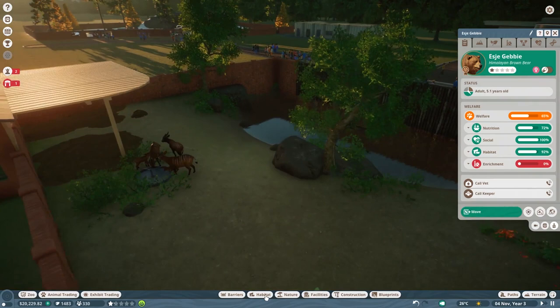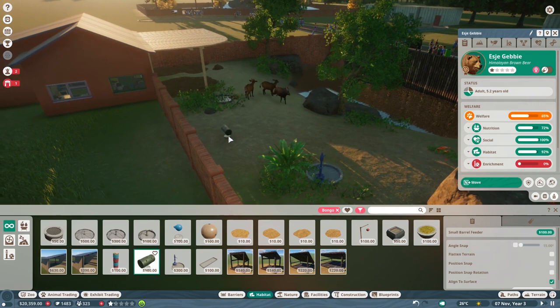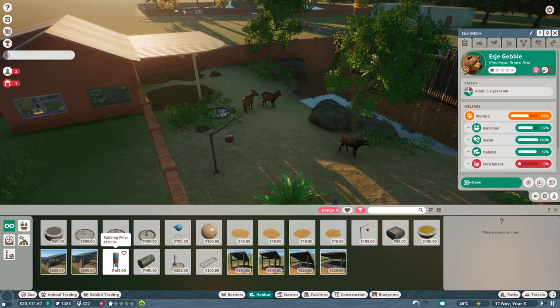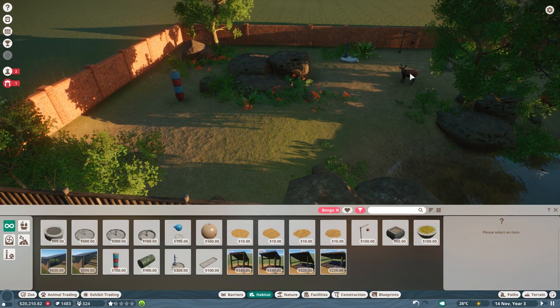Okay, so we can give them a little bit more in their habitat. So let's find the bongo. What did we unlock? So we have the grab ball, we have a rubbing pillar, small barrel feeder. Let's give that one to you. And maybe also this one. No, wait, let's remove that one and replace it with this one. And then we're going to have a rubbing pillar. Let's see if they will be happy with that. So let's see, can we add you here? Okay, we can. Okay, are you guys happy?